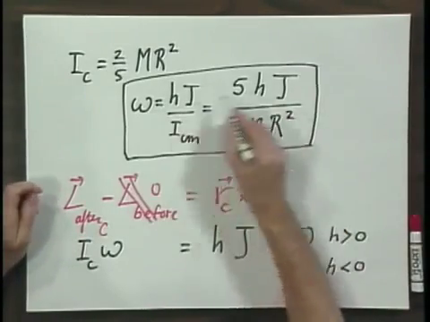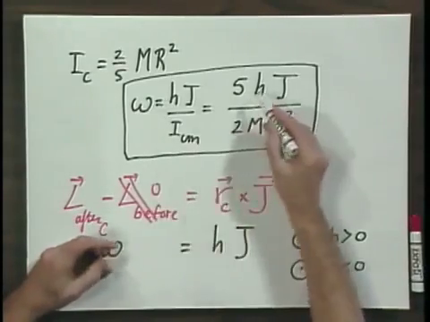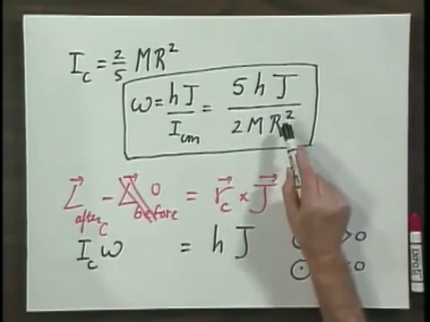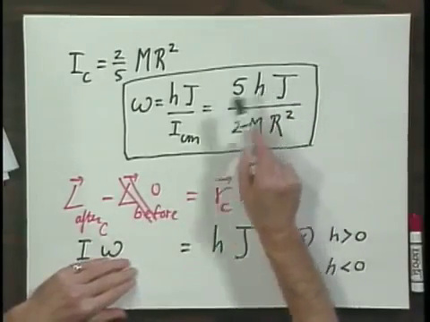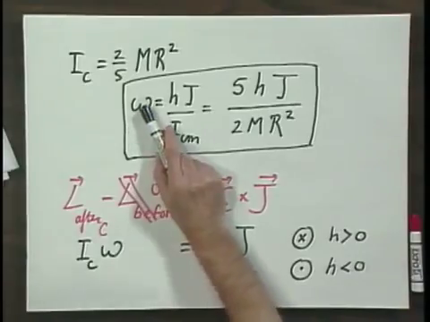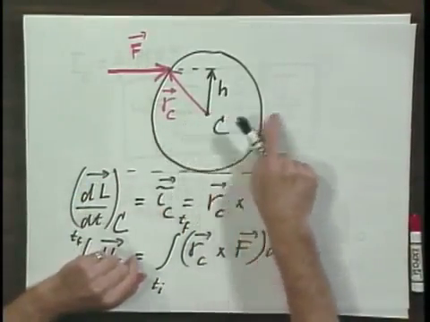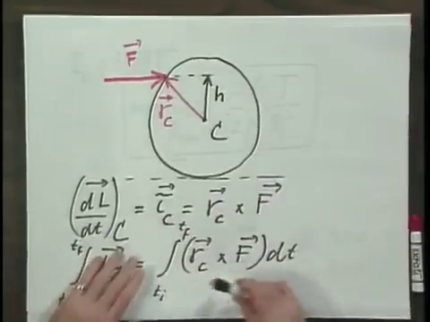Notice that omega does depend on h, whereas the center of mass velocity did not depend on h. It's linearly proportional with h. There is a maximum value that omega can have, which is when h becomes r. Notice also that when h equals 0, omega equals 0. That is kind of intuitive, isn't it? Because if I hit that ball right through the center, you wouldn't expect any rotation. So if I hit it right here through C, you wouldn't expect this to rotate. You would only expect the ball to translate. The center of mass would have a translation, but there would be no rotation.